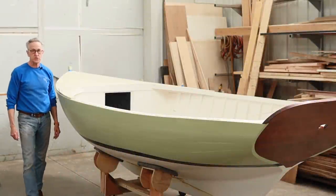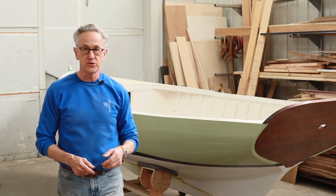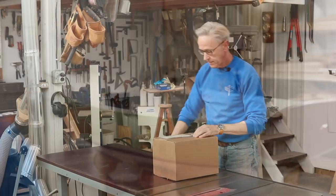I've been getting a lot of questions lately about what's going to happen once the boat's finished and how long is it going to take. Well, something came in the mail today that'll help answer that question.